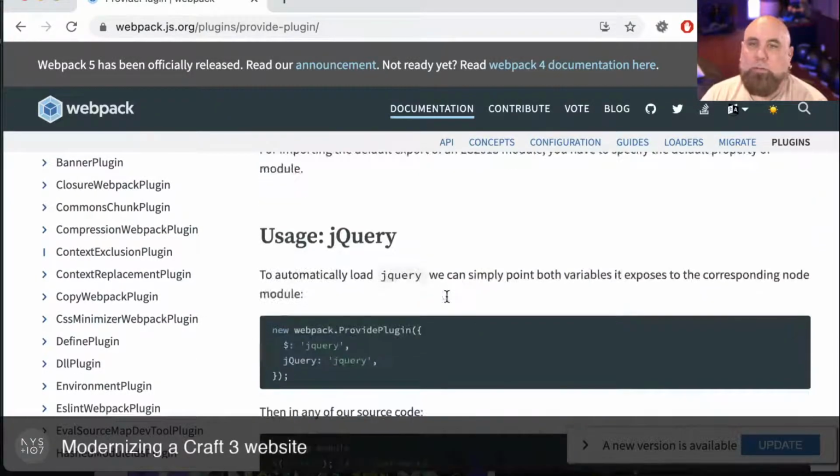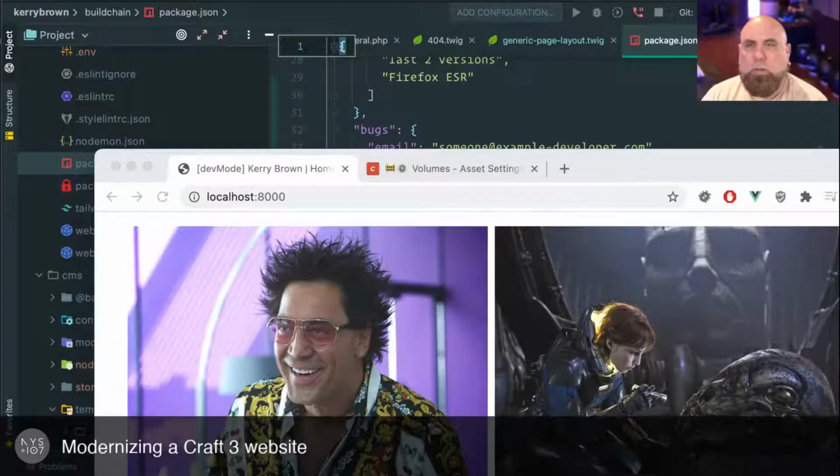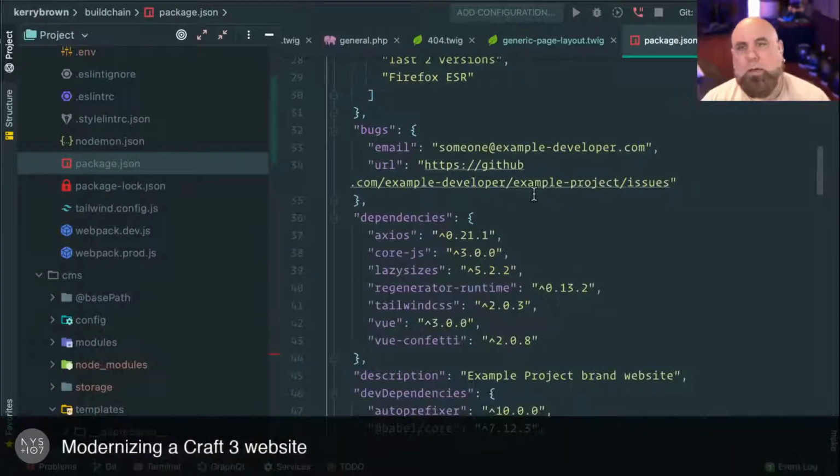And in fact, they have a jQuery usage right here. Yeah, so anywhere, you can just do that. Yeah, I think that's going to be the way to go. But let's get it loading first. So let's at least get it in our package.json first, right? We should do that.